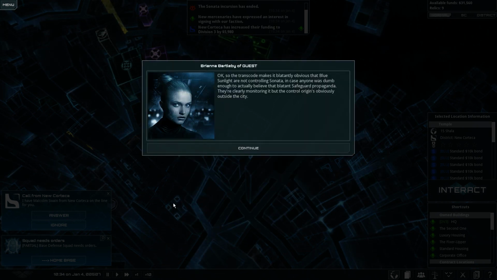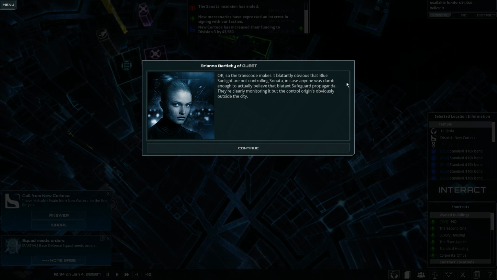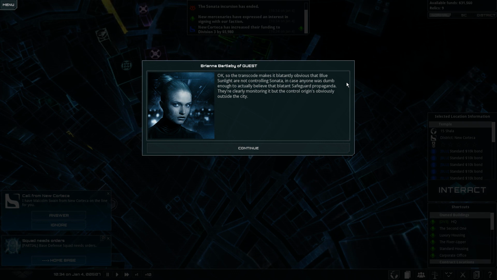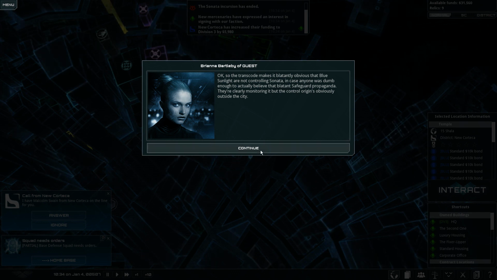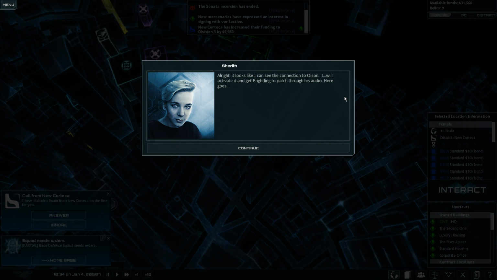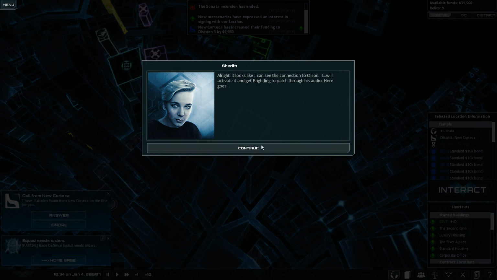Okay, so we had some deaths. Some units died. Okay, so the transcode makes it blatantly obvious that Blue Sunlight are not controlling Sonata, in case anyone was dumb enough to actually believe that blatant safeguard propaganda. They're clearly monitoring it, but the control origin's obviously outside the city. Alright, it looks like I can see the connection to Olsen. I will activate it and get Brightling to patch through his audio. Here goes.